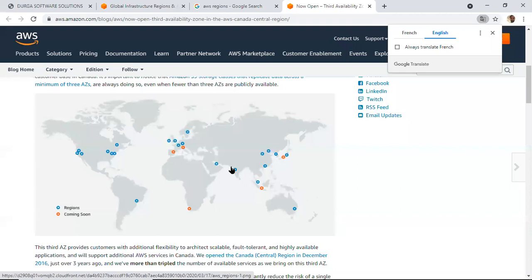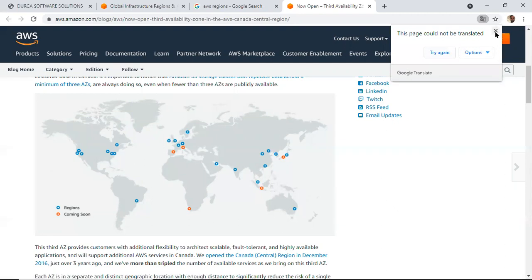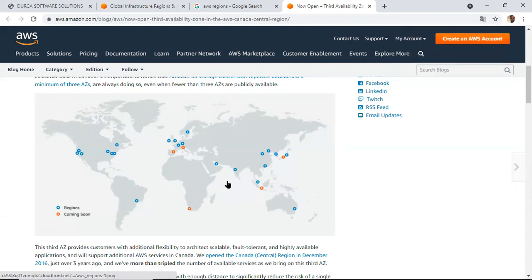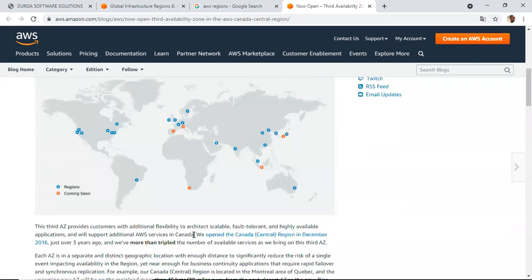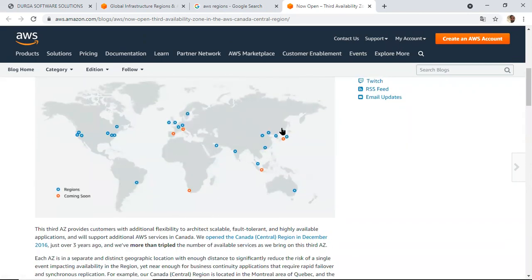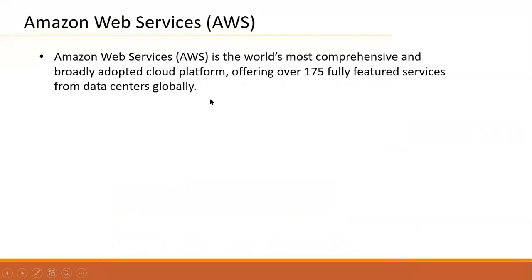A data center here means one region, which is a collection of data centers, and recently they are building one more region in India, in Hyderabad. That's why we can place our servers everywhere, with no need to take any approvals. Amazon has invested huge money to lay down the networks, infrastructure, everything.